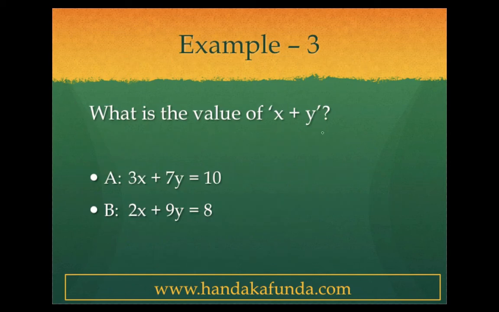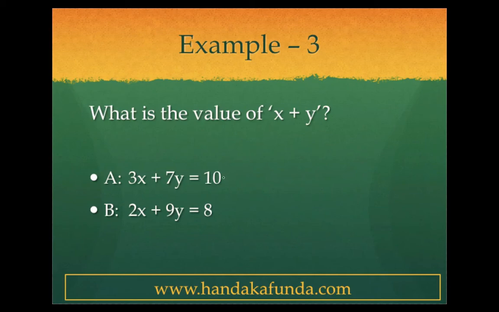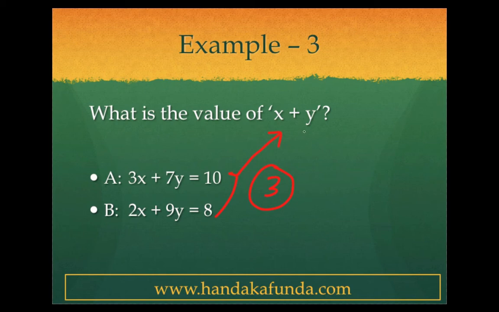What is the value of x plus y? I have two equations and two variables. Individually I obviously cannot find them out. But two equations and two variables will be like two lines which intersect at some particular point, giving me a unique value of x and a unique value of y. So theoretically — please note I am not actually solving it — I know that with both of these combined I will be able to find out the value of x plus y. So what will I mark here? I will mark three as my answer, because after combining the two statements I can find out the value. Do not waste time actually finding the value of x plus y.